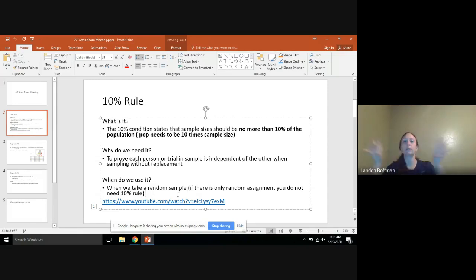Then your 2 treatment groups are like your 2 different populations, so it's a 2-population deal when you do all your work. But for the 10% rule, you just care about whatever random sample was taken. If they took 2 random samples for 2 different groups, you would have to check it for each random sample. But since they only took 1 random sample, they checked the 10% rule for that sample, and then they gave 2 treatments. Each treatment is like its own group and population from there. So for the rest of your work, you treat it as 2 separate populations, but it came from 1 sample. Does that make sense?